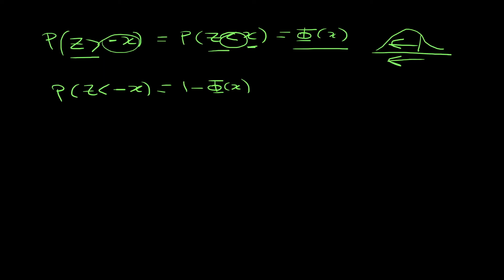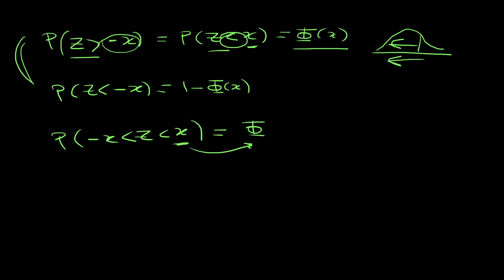And the last case is when you have a combination. What I mean by this is, let's say you have something like this: minus x, z is between those values. So you have a module of numbers. Let's say it's like plus 2 and minus 2. If this is the case, this is essentially a combination of these two. So what you do here is the direct entry. This is the first one on top. This is this one.